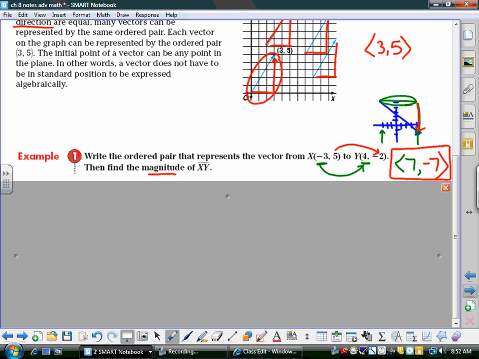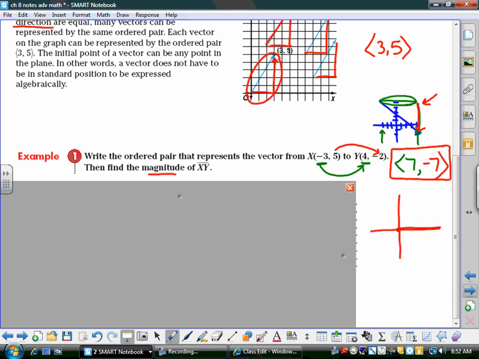Then they want the magnitude of it. The magnitude would be the length of the vector. So I'm going to draw this vector out. I have a picture of it up here, but I'm going to draw another one that's more in standard position. It starts at 0, 0, it goes over 7, down 7. If I want the magnitude, I need the length. Since the 7 and the -7 are the horizontal and vertical components, they make a perfect right angle, so we can find the magnitude by doing the Pythagorean theorem. And since this one is isosceles, you can also figure out the magnitude using the shortcut. The magnitude is 7 square root of 2.